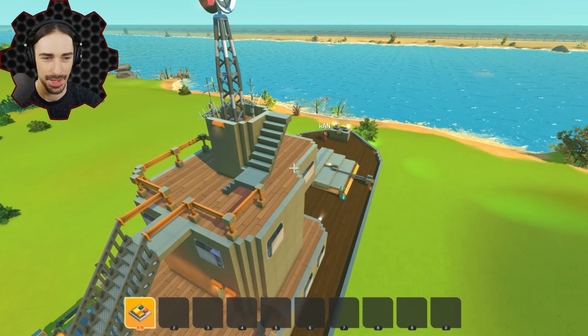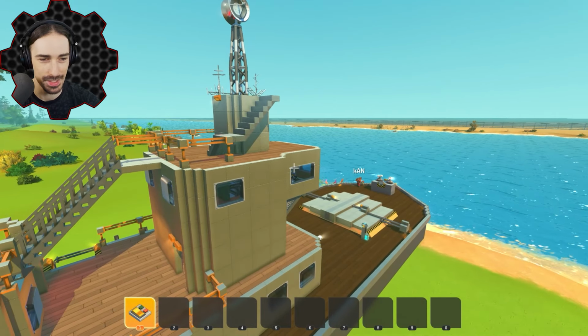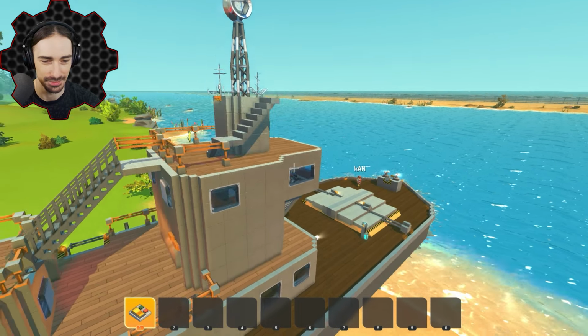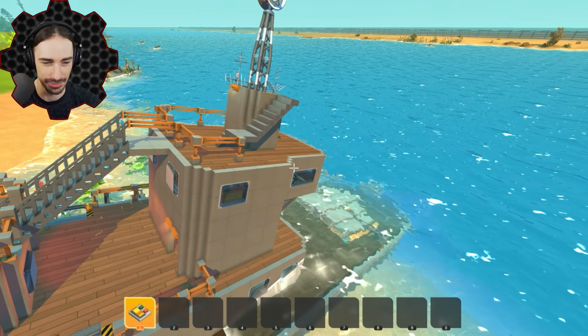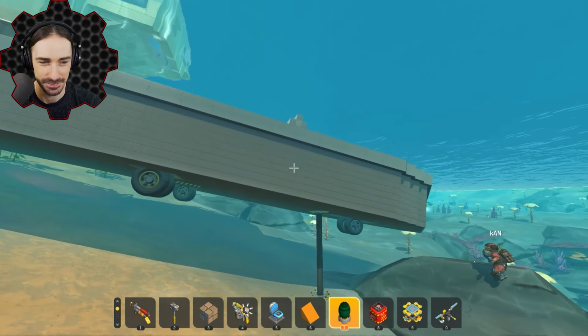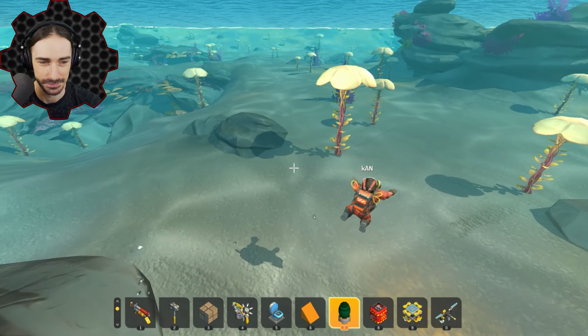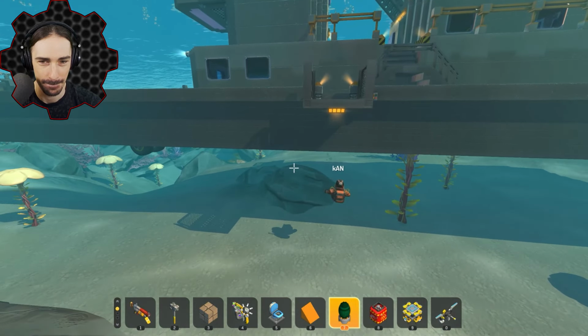Full speed ahead. Full speed. Into the water we go. USS Pain, it's going to work. We bottomed out. You know, I heard drowning is painful. There's a quicker way to get this to float, I'm realizing. All we gotta do is just let it float up to the surface.